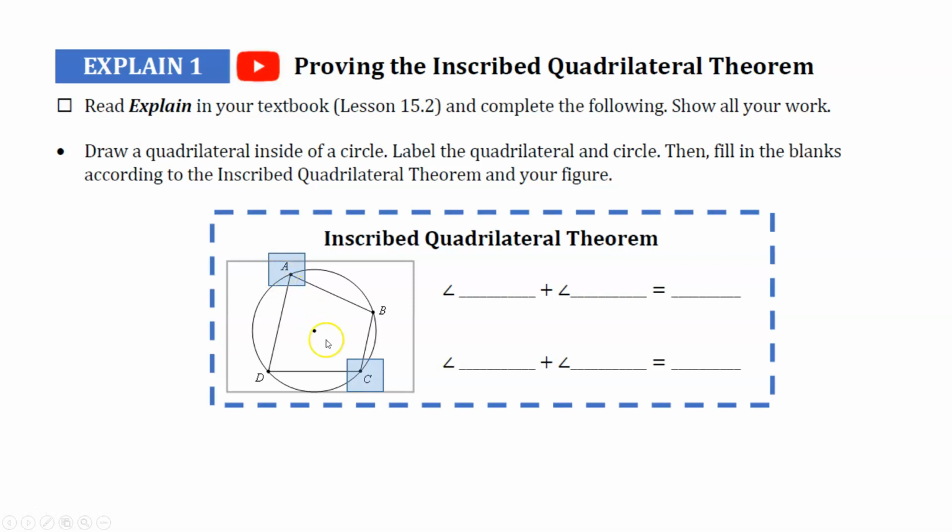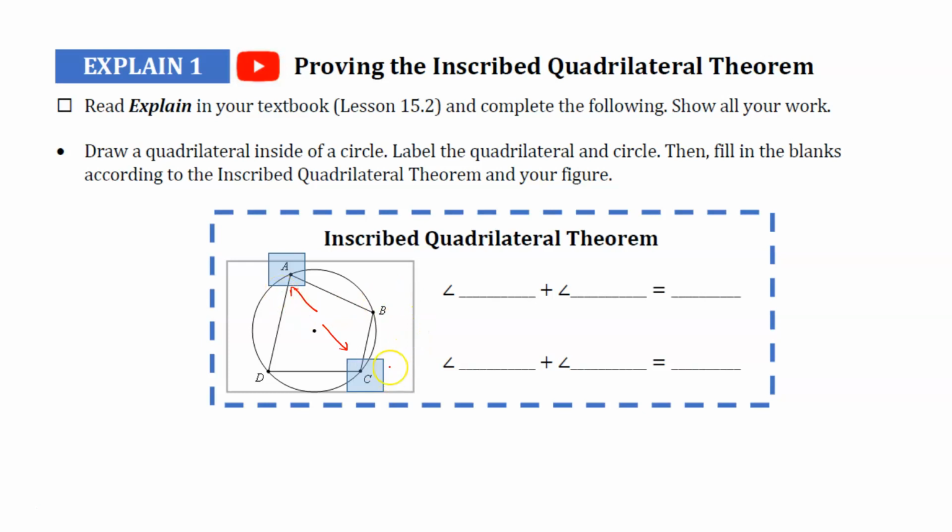Notice I have two angles that are across from each other. Angle A and angle C. And they're highlighted. If at some point I'm going too fast, please pause right now. Like if you're still drawing, now would be a good time to pause. Because in about 3, 2, 1, I'm going to continue.